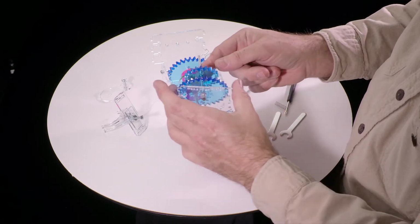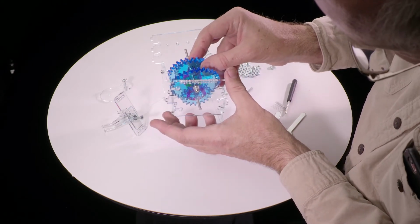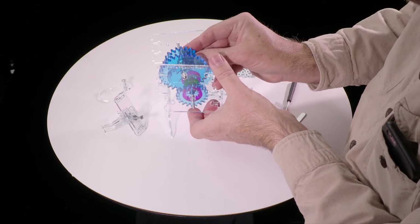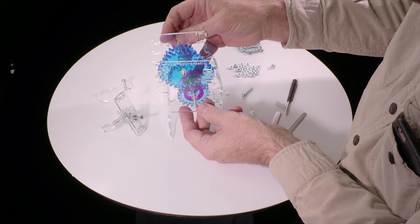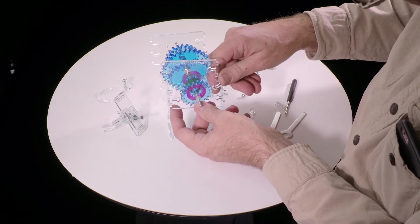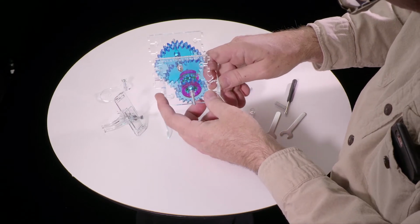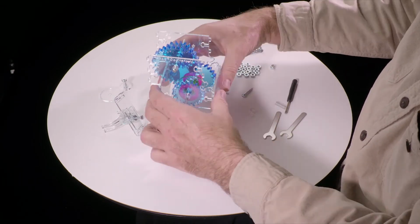Now we can assemble these things together. So first thing to go in is the bottom shaft, goes into the bottom hole. And then the top shaft goes in through the top hole. And then you have to slide it together as far as it'll go flat. And then again, very gently spread these two pieces, and it will snap in place. And now we have both shafts ready to go.